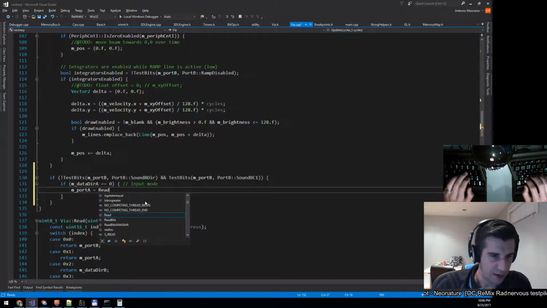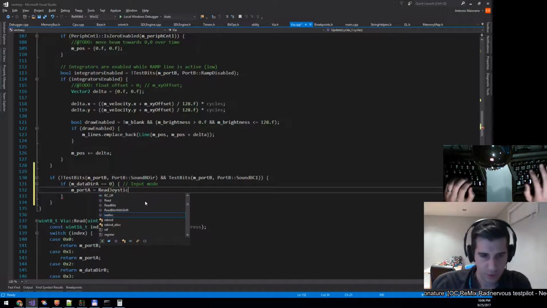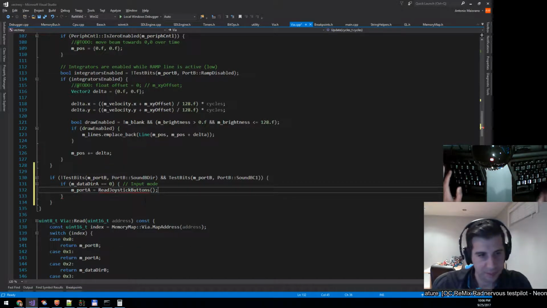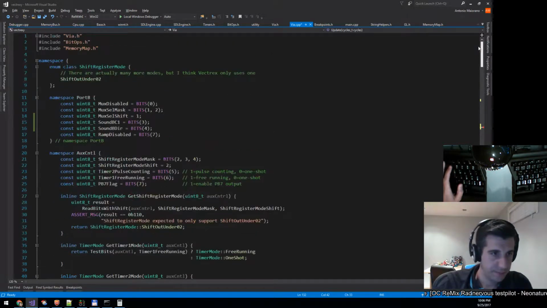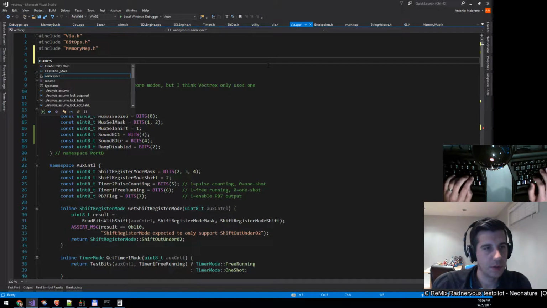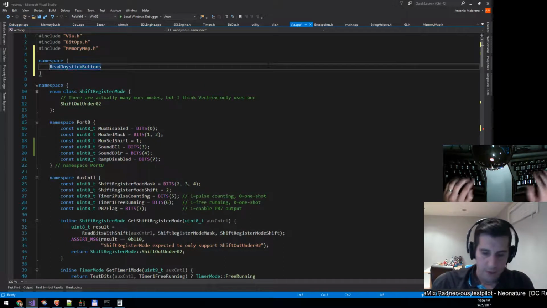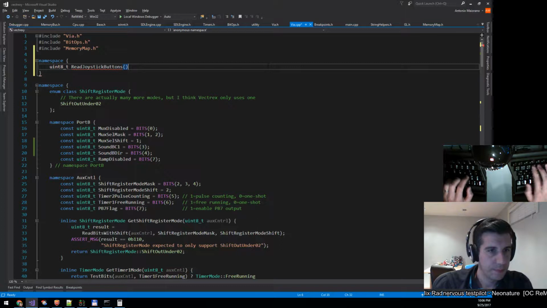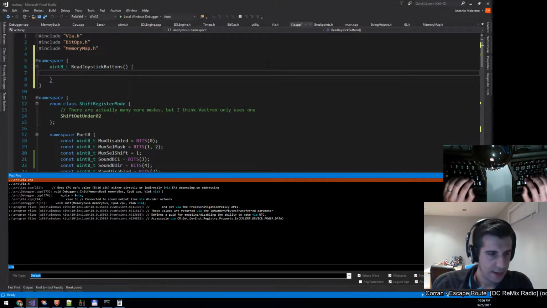So I'll do a read joystick buttons. And let's hack this function together. Okay, so for this, I think there's a nice little SDL function I can use for input.